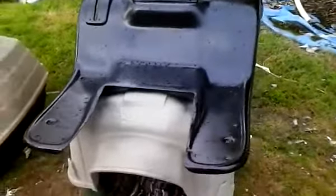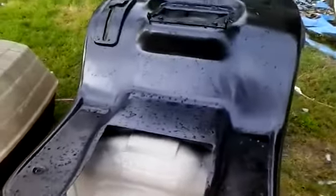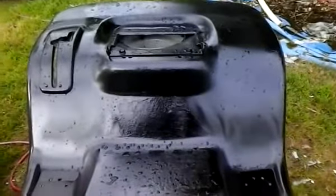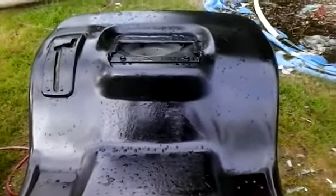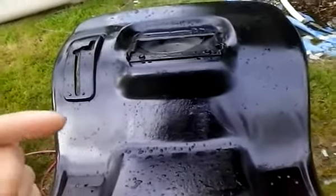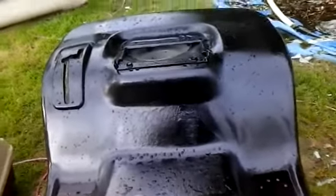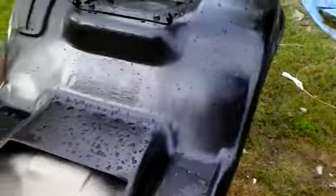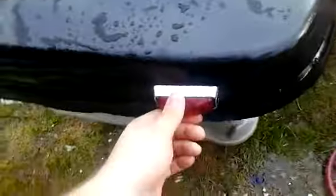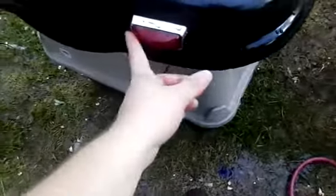This is the fender pan to that mower. If you've been paying attention to the last video and Google or all-terrain lawn tractors, ATLTF forum, I've posted pics of this fender pan, painted and everything. I installed new LED taillights on it instead of those halogen ones. I hate those ones. They waste too much power. So I upgraded to LED.